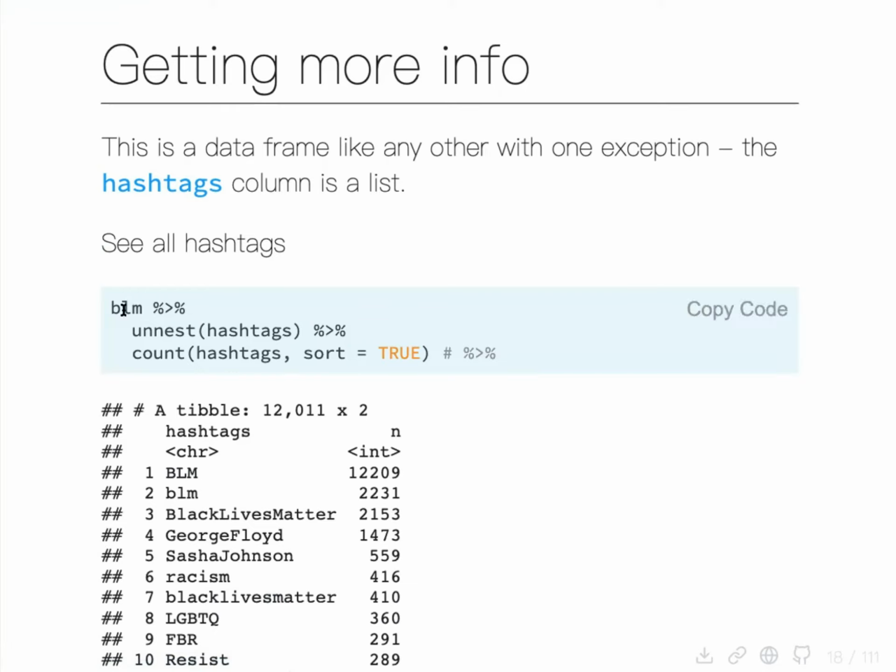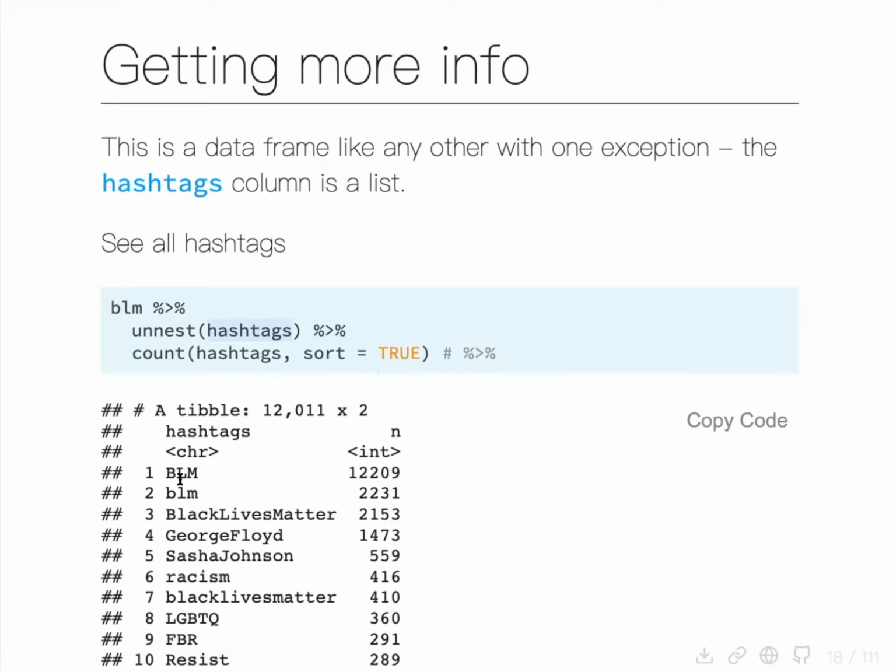But what you can do is use the unnest function and then call the list column. So I say unnest hashtags, but what that's going to do is actually replicate a bunch of the rows. If one person has, say, 6 hashtags, then that one row is going to be expanded to 6 rows, where the only thing that's different across those 6 rows is the hashtag. So I can't actually use that for modeling, but I can use it to look at these. If I say unnest hashtags, I can then count hashtags with sort equals true, and that'll give me a count of all the hashtags used, in order of their prevalence, right?